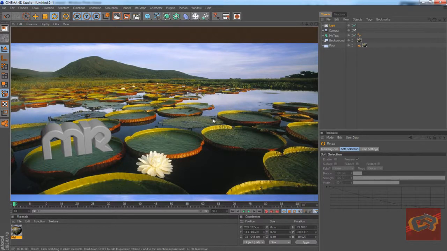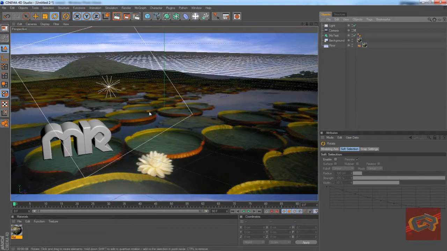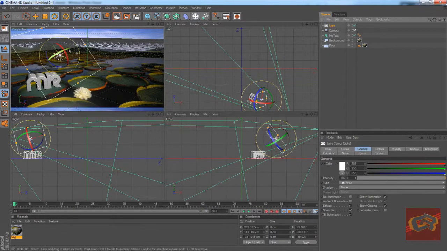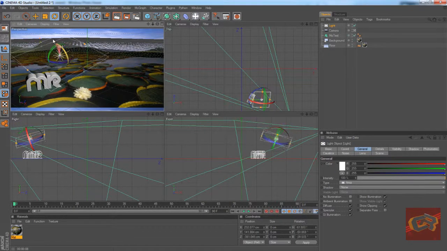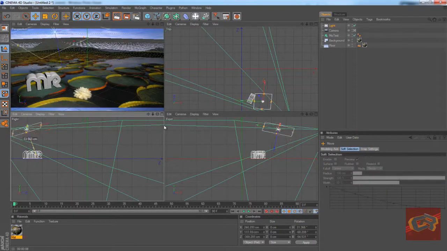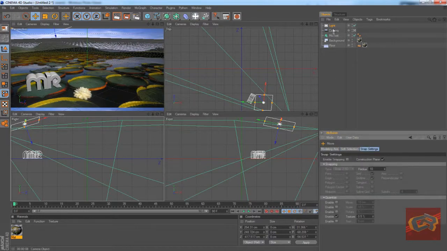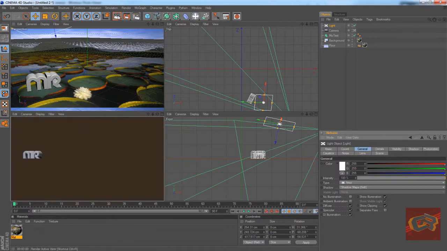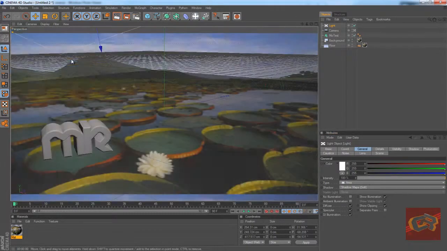There we go. Now it looks slightly unrealistic, so I'm just going to change the light very slightly, and then I'm going to add soft shadow maps, and this creates the shadows onto the plane.